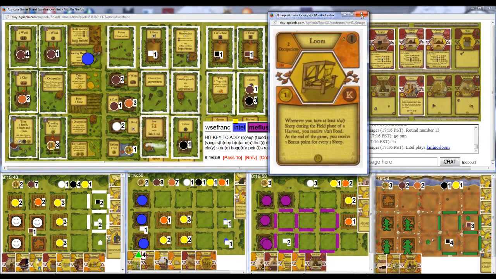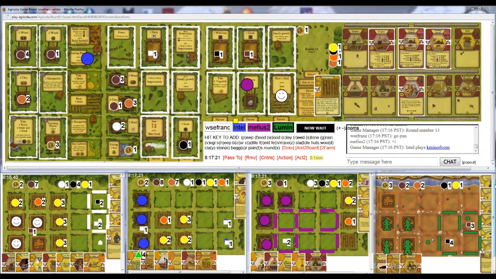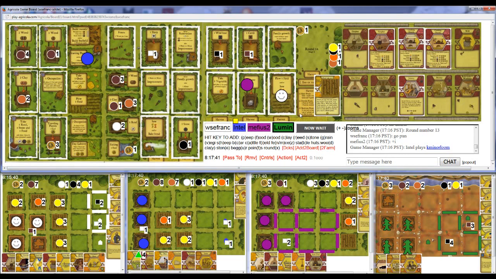Oh, it's actually impossible with this layout. Should I keep 1 grain back? I won't. Absolutely no surprise that Intel has Loom. Unfortunately, that means I'm going last in this harvest, or in the next round. So I probably want to get my Reno off before, and my fence, because Reno fence will not be safe.